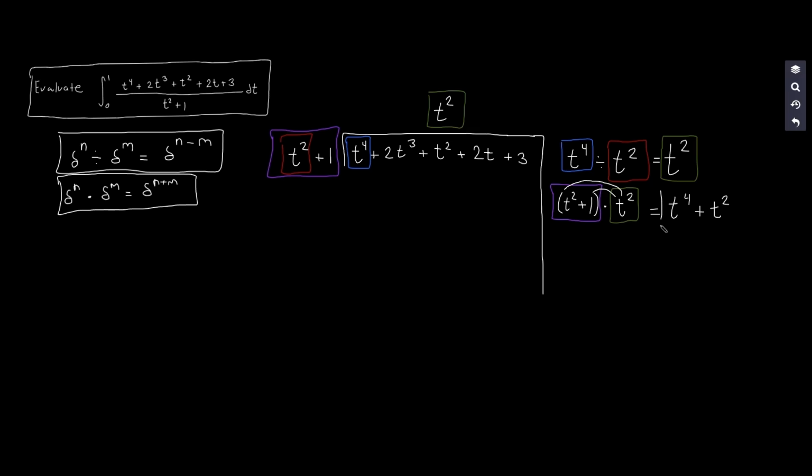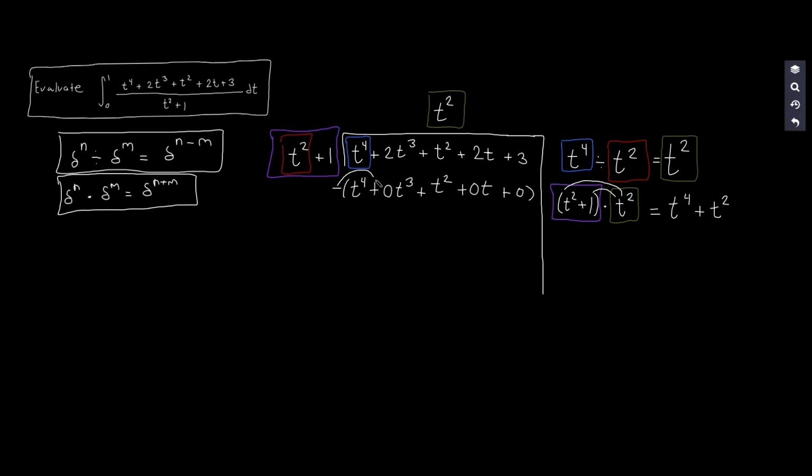Now what we can do is subtract t raised to the fourth power plus t squared from the dividend. You see how there's a t raised to the third power here? Well, we don't have that in the divisor. We're working with the degrees of t raised to the fourth and t raised to the second, so we'll put 0 t cubed as a placeholder so we don't get confused, and then we'll drop our t squared right here, and then we can do 0t plus 0 for clarity.